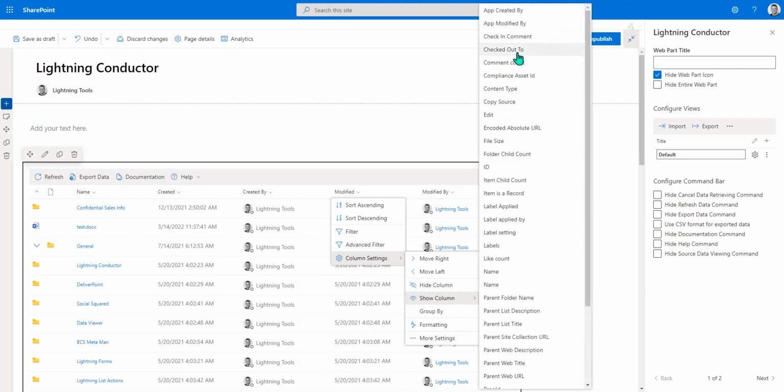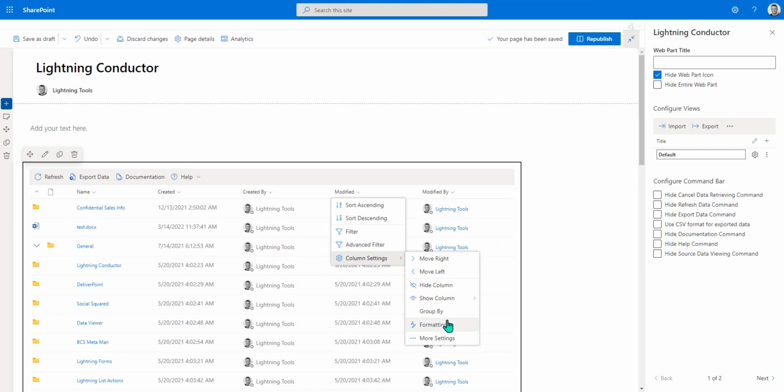So if I want to add additional columns, we can do that. We can hide certain columns if we want. We can move the columns around, and you can also apply things like conditional formatting and so on to that view as well. But like I said, we'll get into that in a bit more depth in one of the view videos later on. So that's our first view.